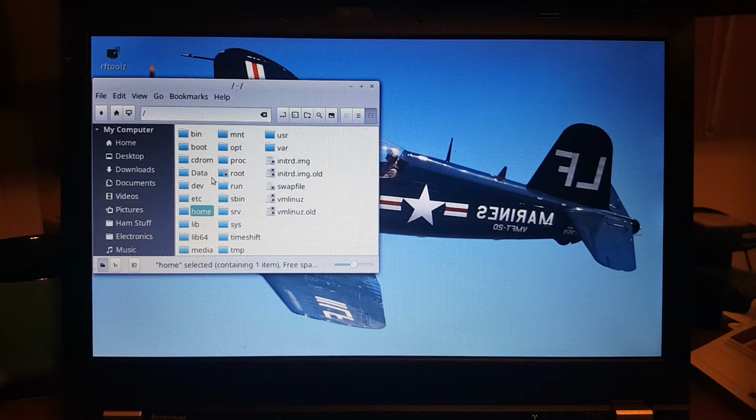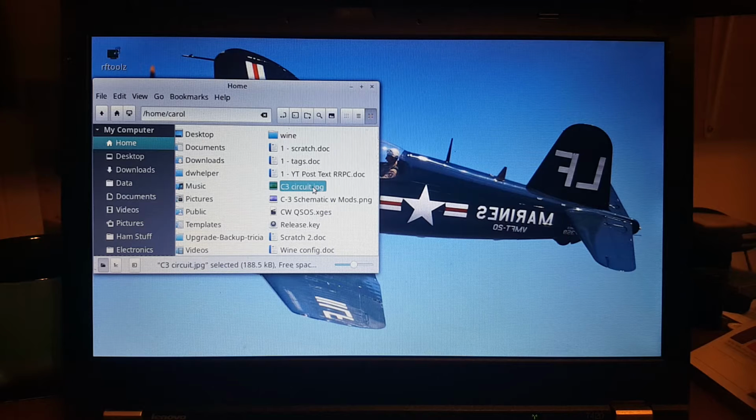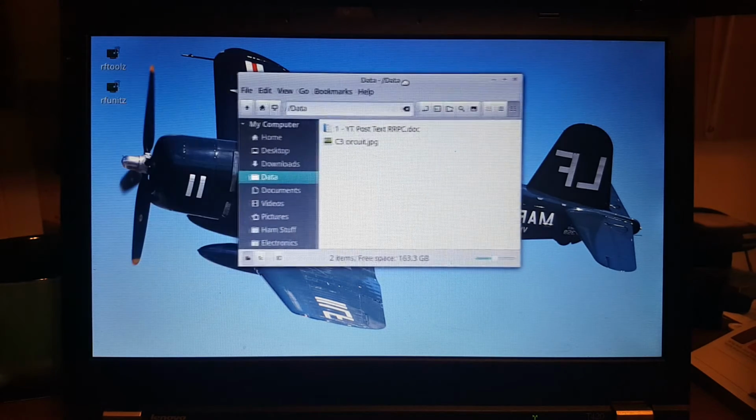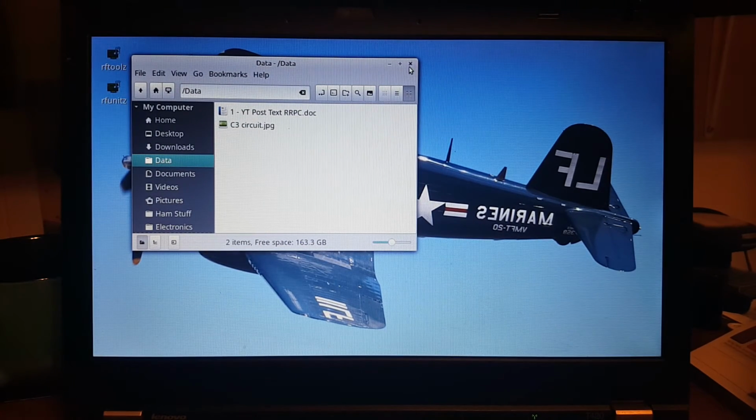And so, okay, we're almost done. I want it here. So all you have to do, drag it and drop it over where you want it. And now you'll see that I can copy like the C series. I can't speak, but I can copy that over to my data partition. Click on the data partition here. There it is. And you don't have to have the data partition auto-mounted. Well, it's auto-mounted, but you don't have to mount it every time you want to use it. Okay, does that make sense?